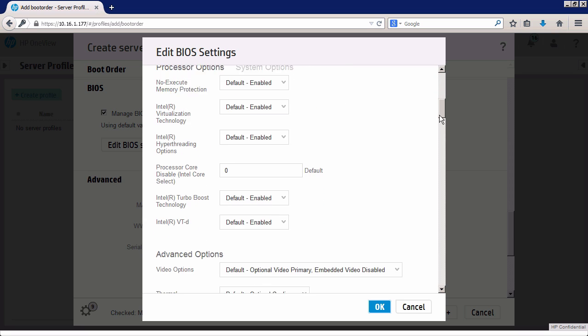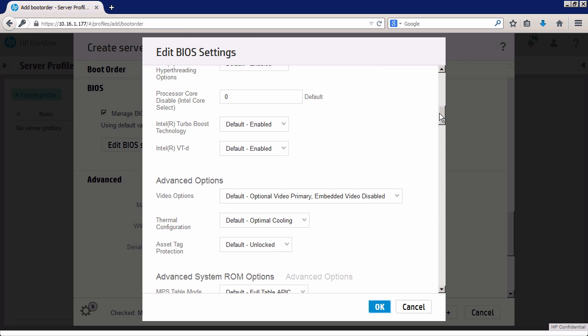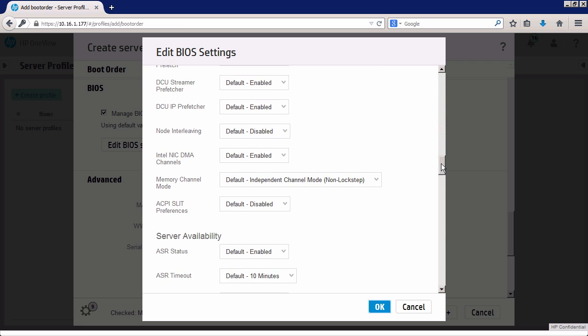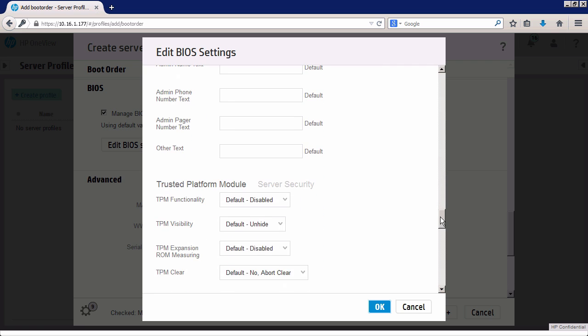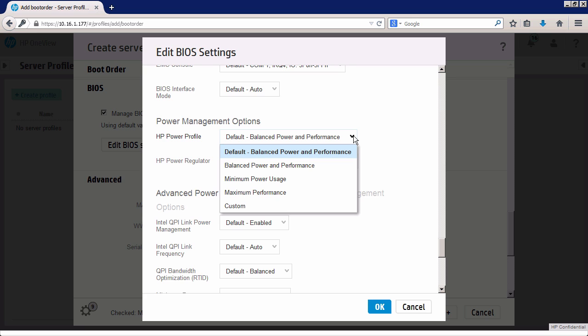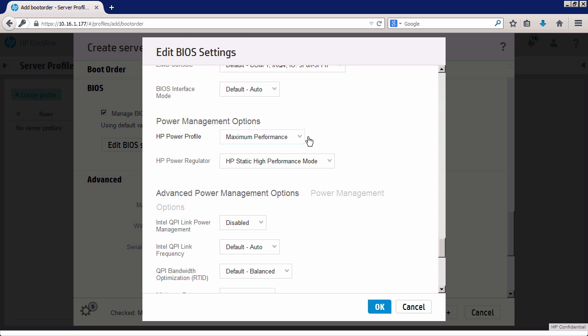Say, okay, I want the advanced. Typical setting is there's a performance by default. All the servers are using a kind of balanced power and performance. You can say, okay, for this, I really want the maximum, right? So you can change it.